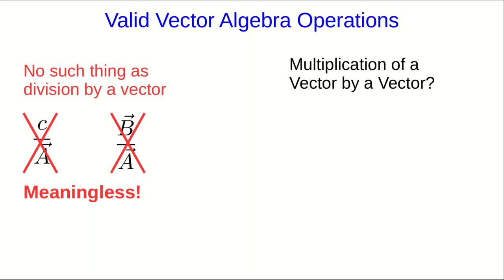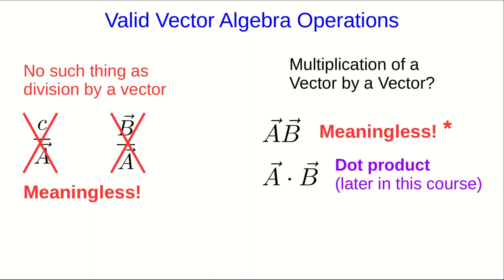What about multiplication of a vector by a vector? Well, there's sort of such a thing as multiplication of a vector by a vector. This expression is meaningless. Well, maybe. There's a thing called a tensor product that we'll never need to deal with in this course, and in fact, most of you will probably never encounter it, and some people write it this way. But if you write this expression down, for our purposes, we should just say this is meaningless.